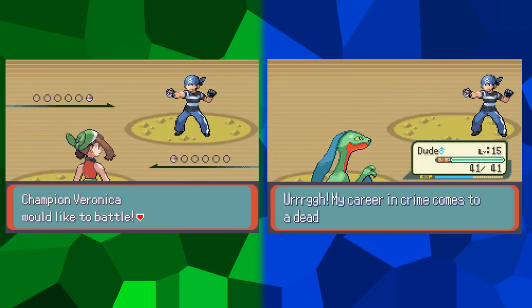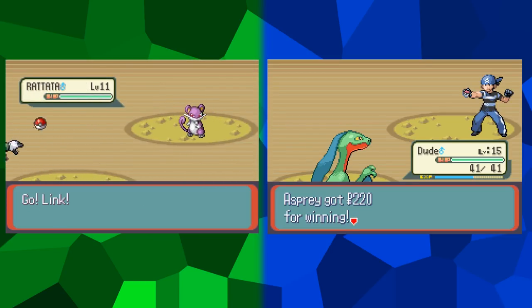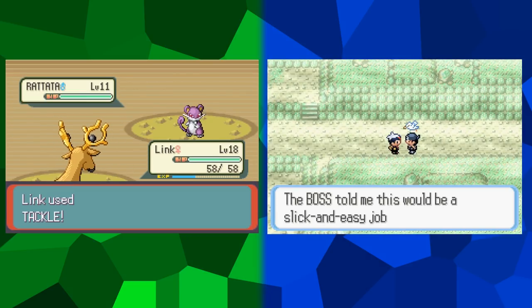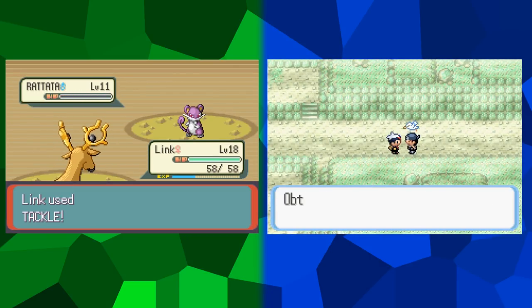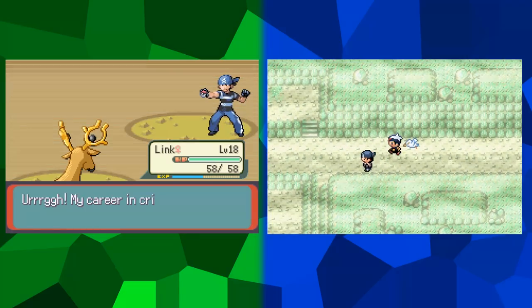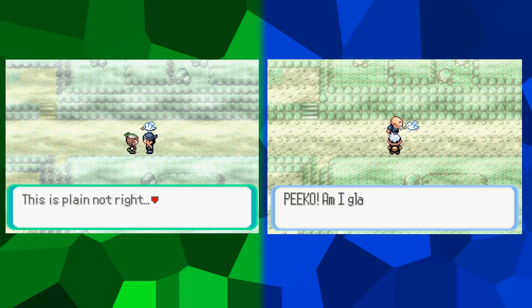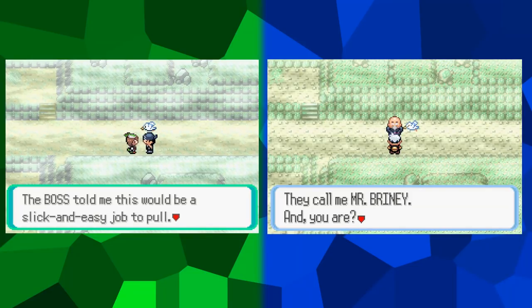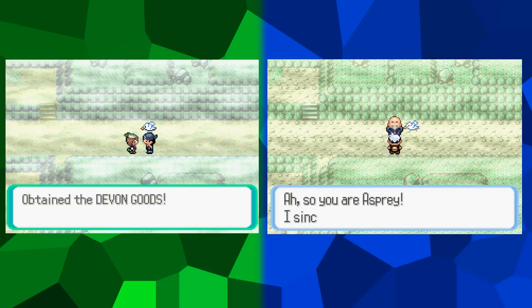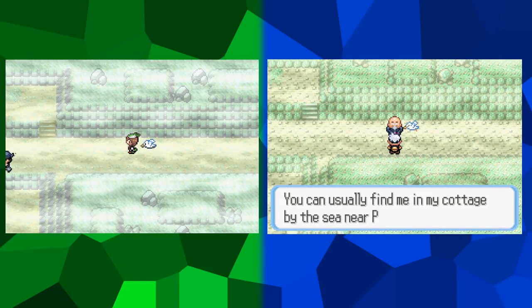Champion Veronica would like to battle. Oh, he's got a rat. He's a real grunt. And the rat is down. Okay, got some luck there, Stantler. You're catching up. Cave looks slightly different on the right there, don't it? Guess they made their fog effect better for this game.